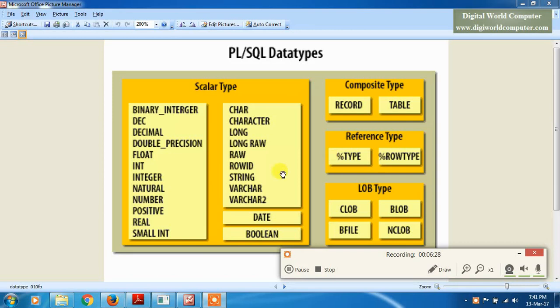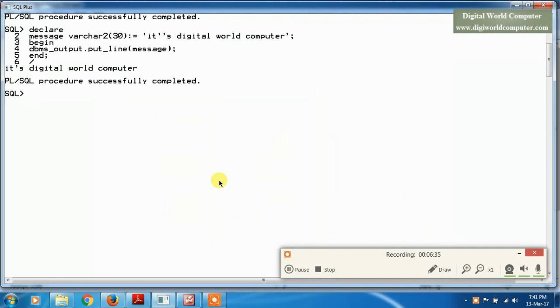We can understand the concept of %TYPE through an example. Before this, we create an identifier, that is employee last name, and we declare it in the declare section.